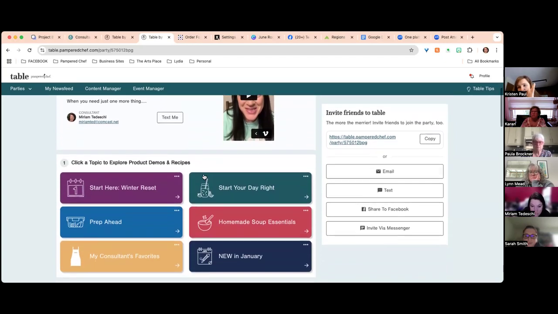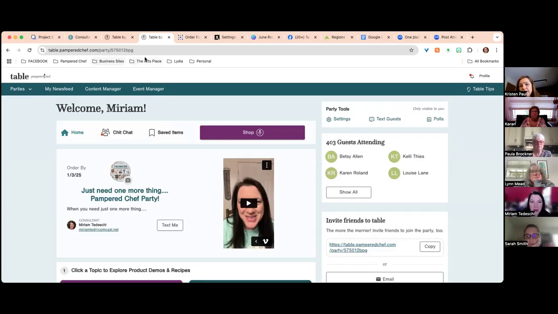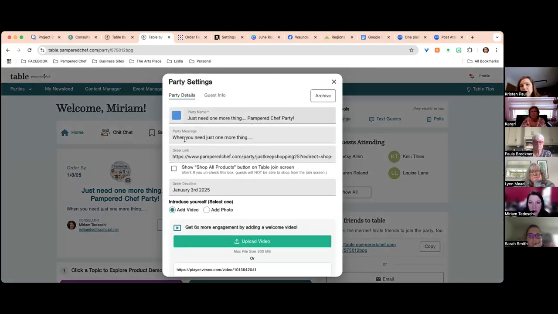to clean it up if you want. Like I delete everything, the question mark and everything behind it. I delete it to clean it up, and it'll still get to the same place. So if you hit copy here on the invite table link and then go paste that in your Facebook party, it's going to show a whole bunch of gibberish. Everything from the question mark beyond can be erased and the link is still active and much cleaner. That's exactly what I'm talking about for the invite, but do you do that for the shopping link too?